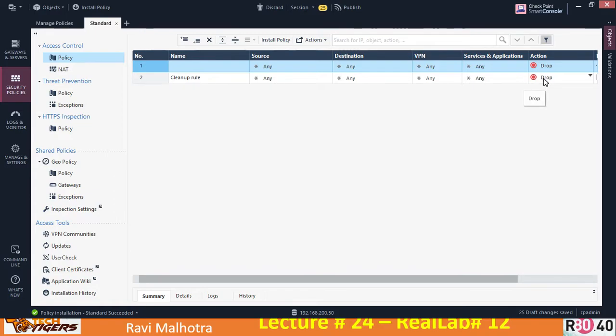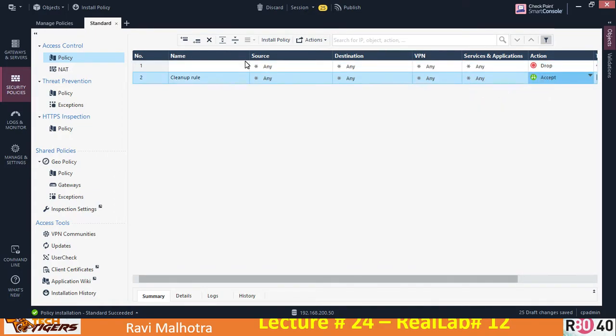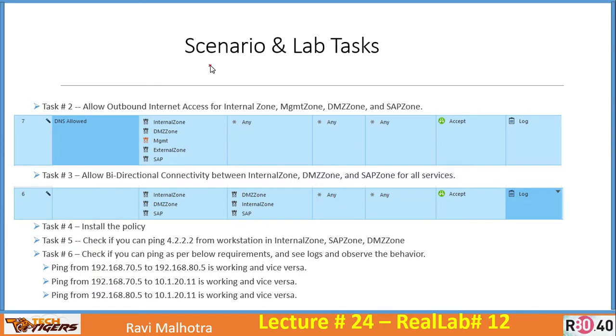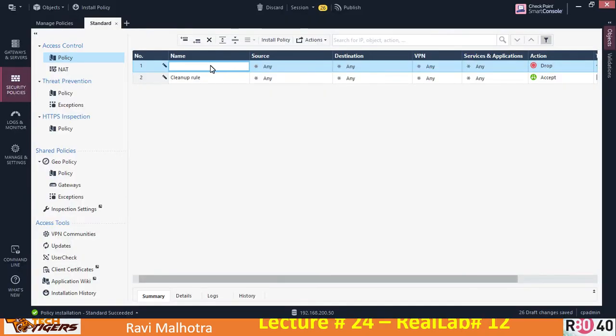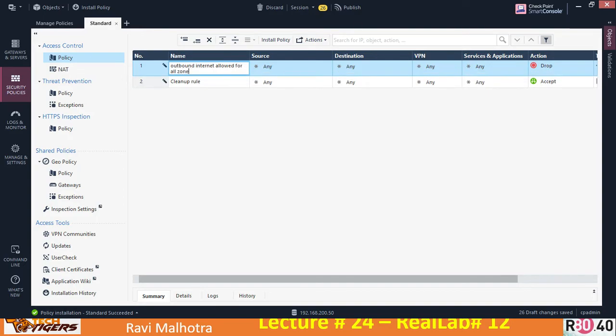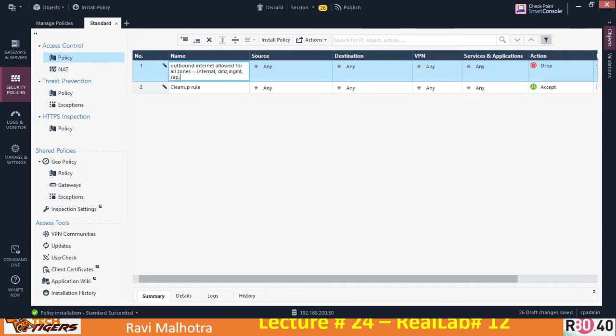It says outbound internet allowed for all zones. Internal, DMZ, management, SAP.